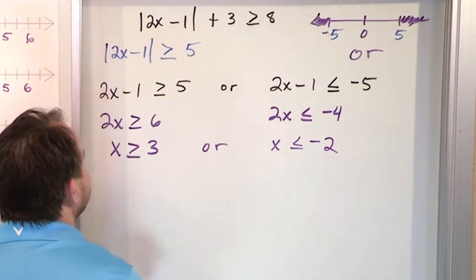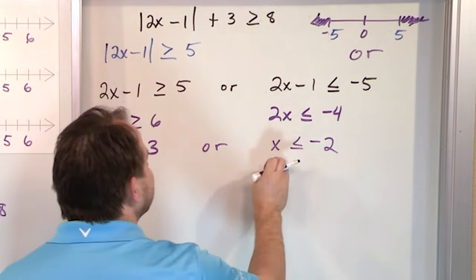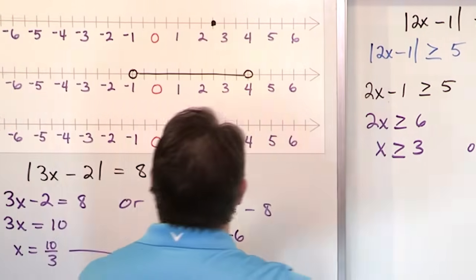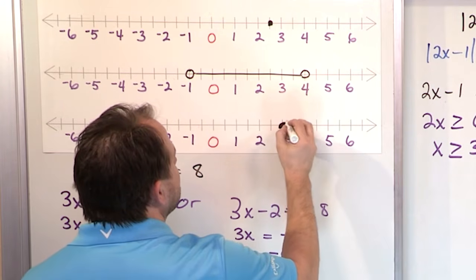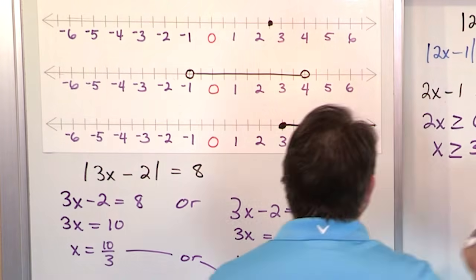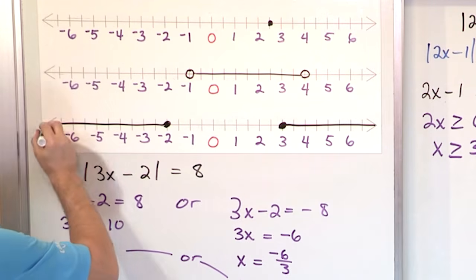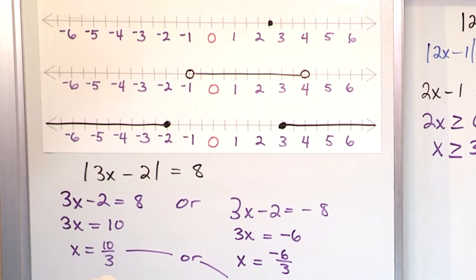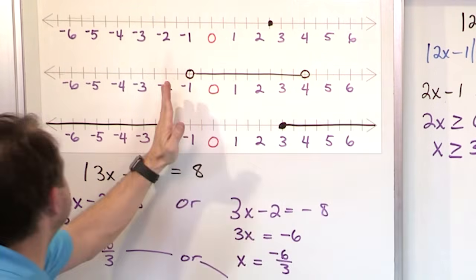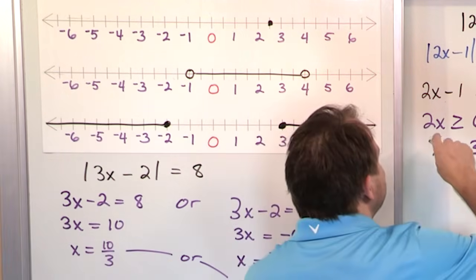And these are joined by an or. So we're saying that x has to be greater than or equal to 3, or x has to be less than or equal to -2. So let's plot those and see what they look like. Greater than or equal to 3, so that means a closed circle, going this way, or less than or equal to -2, closed circle, and it goes this way. So what we're saying is that we have a segmented region that goes to plus infinity here, and to negative infinity over here, which looks like an or type of situation, which makes total sense. So then you would circle this guy.